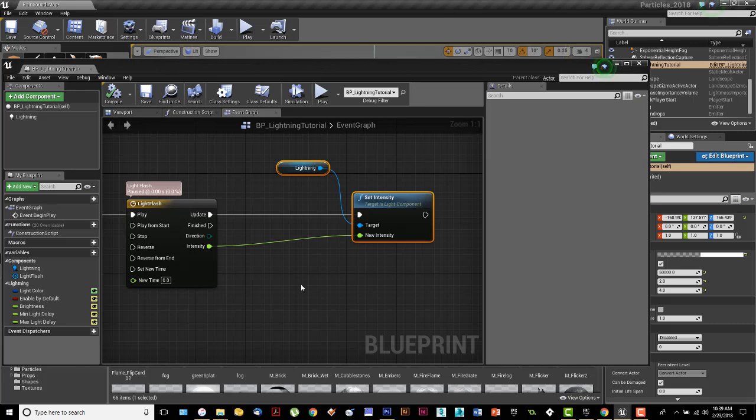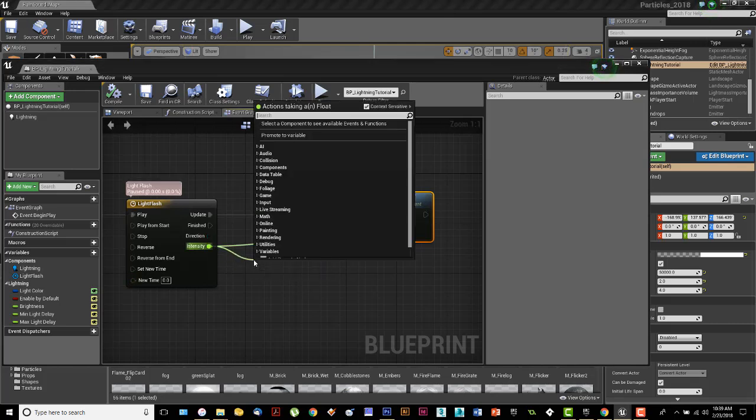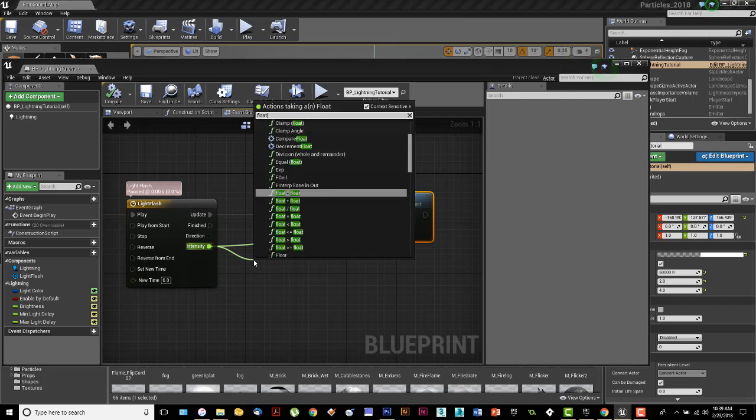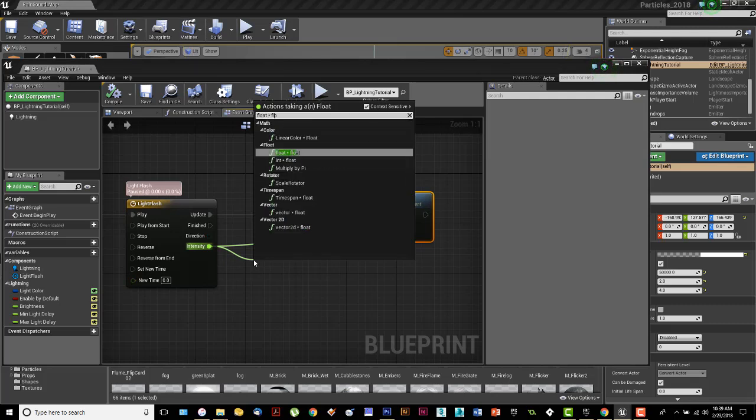So the way that we do that is we have a particular type of node in here. It's called a float, and then we're going to go times float. So it's a little star asterisk in here. Float times a float. So the intensity is a green node. It's a float node. And remember, that's something that's a decimal.